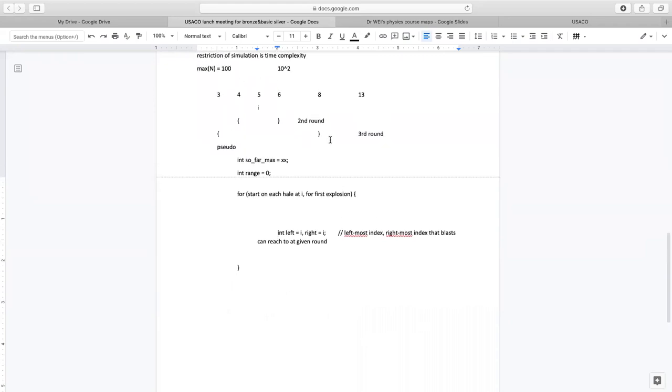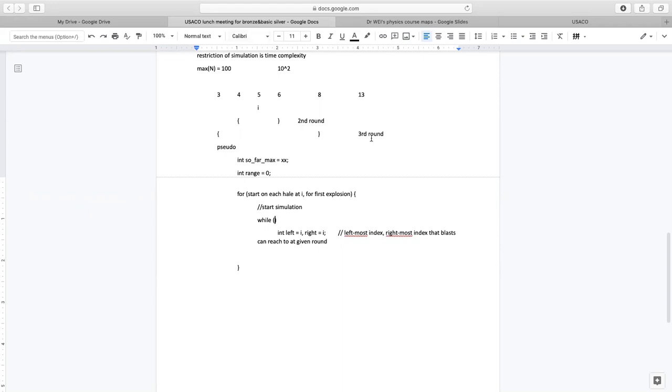When to stop, correct? If you look at this for loop, what you want to do is start a simulation. And when to stop? How to define that? So you're going to need either an if condition or a while condition. Clearly, this simulation is not going to be just a one-time thing. It might be several rounds. So you need a while loop. So what is the while loop here? What's going to be put in that while loop?